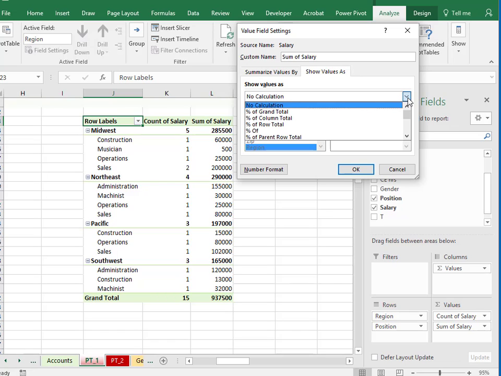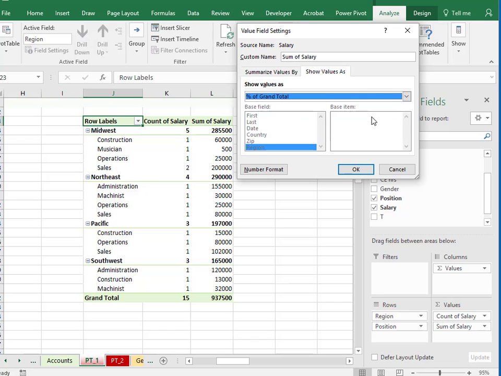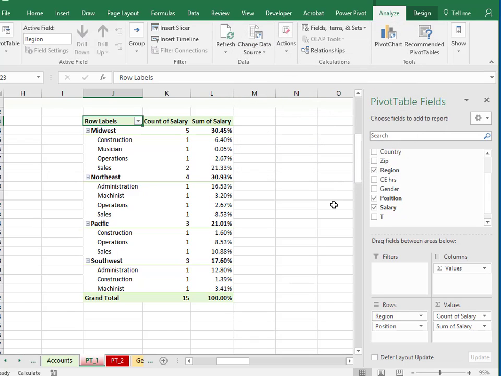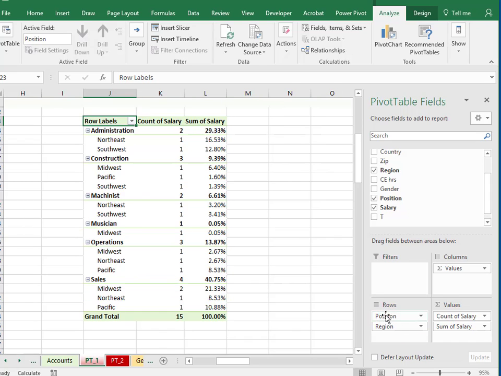I'm going to click the down arrow and I want the percentage of the grand total. We'll click OK. And now we can see that in the Midwest, 30%, 21%, 17%.